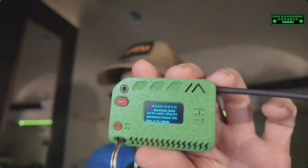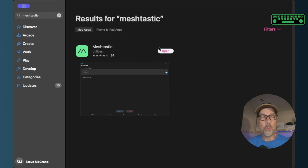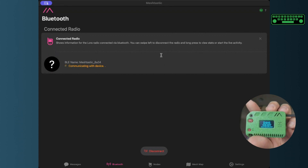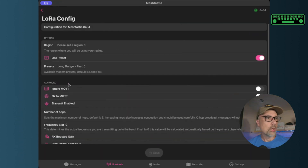That's what your screen looks like after it's all done — it says to go to Android, iOS, or another client to get connected. We're going to jump onto the iOS app. On your iPhone or Apple Silicon Mac, open the App Store and find the Meshtastic app — also available on Android in the Play Store. Update and open the app. On your Meshtastic radio screen you'll see the device name, like 'Meshtastic_8A34' — yours will be different. Choose it in the app, it will ask for a passcode shown on the radio screen, enter it, and you're done. Set your LoRa region — I'm picking United States — and now you're ready to play.